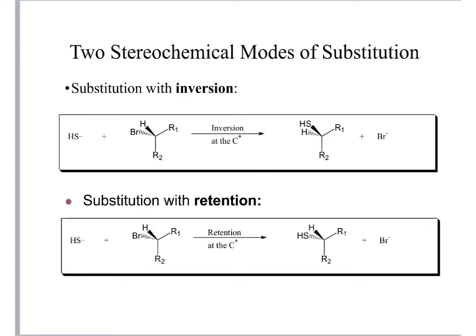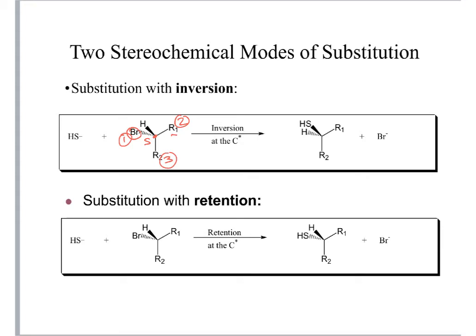There are two stereochemical outcomes possible in substitution. So the two modes are inversion and retention. So if the initial alkyl halide has the stereogenic center at the reacting carbon, for example, here we have 4 different groups bonded to the carbon in question. Here's our leaving group X. And assuming that the group R1 has a higher priority than group R2, so we have priority assigned as 1, 2, and 3. So we have S absolute configuration of the stereogenic center.